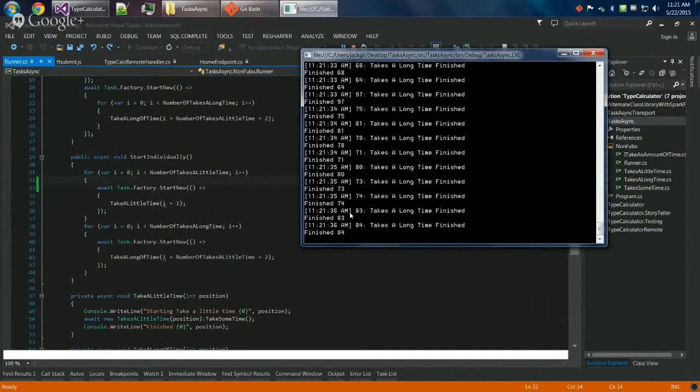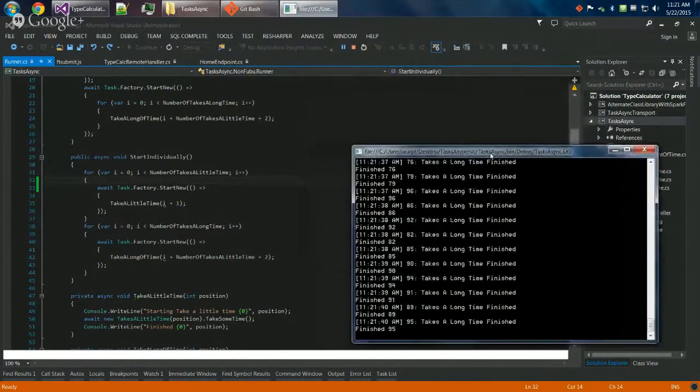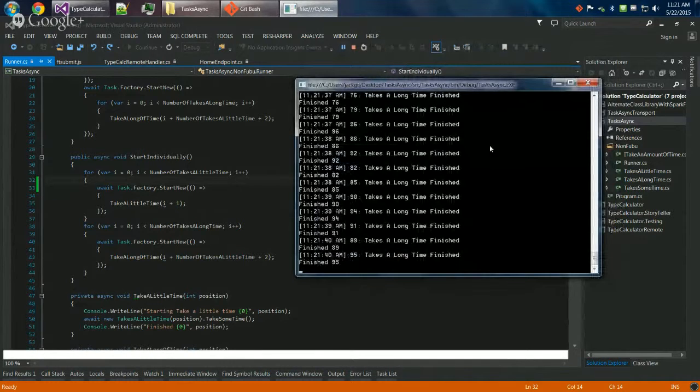So I sort of explained when you would use await async is when you have large tasks that you need to do, and it needs to be finished in a certain amount of time. Like, say I have to load a web page in under 3 seconds. I won't be able to do that if I have a ton of stuff on the page and I have to load it synchronously, one at a time, each element. The way to do that would be to use await async to make it so your page loads a lot faster because everything's loading at the same time.